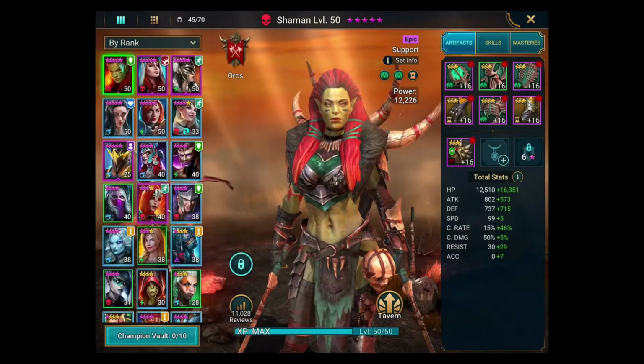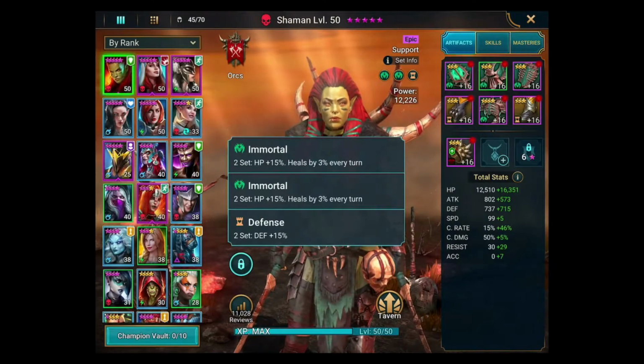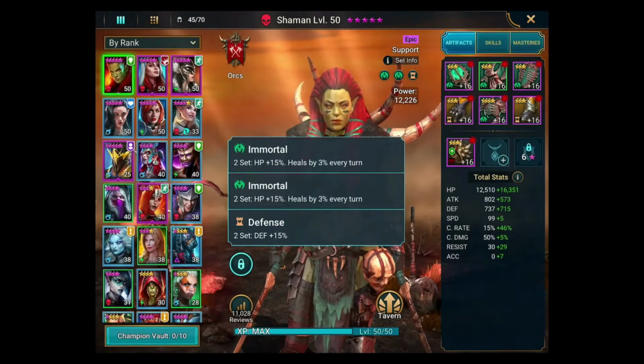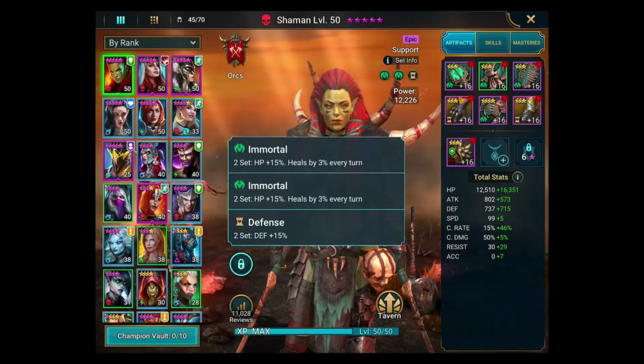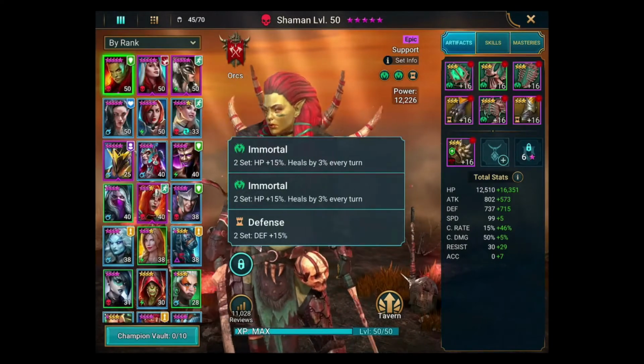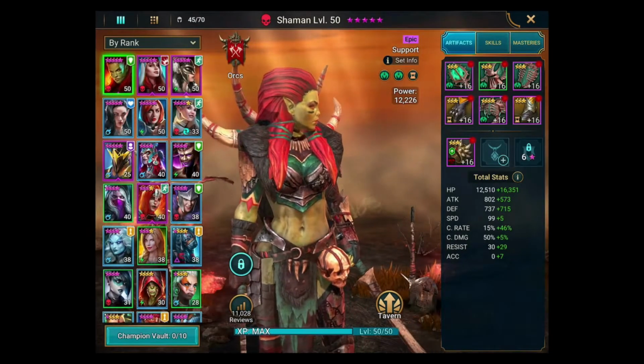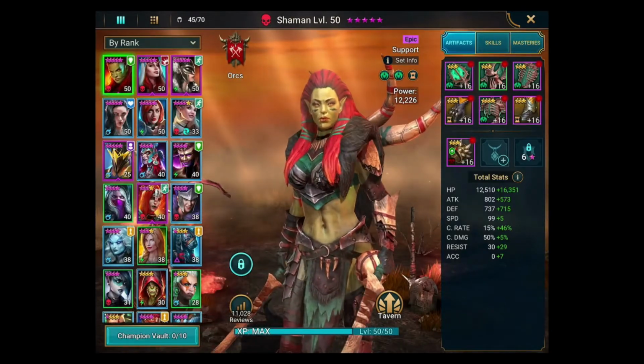2 artifact sets. She has 2 sets of Immortal, which give her an extra 15% health just by having the set of 2 artifacts. And then heals her by 3% every turn. And then she has 1 set of Defense, which is a 2 artifact set, which gives a defense plus 15%. You can see her total stats here on the right.